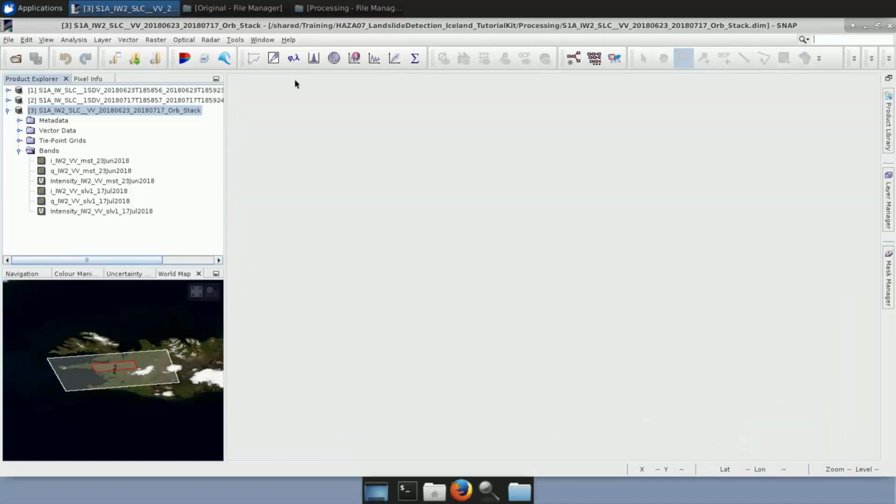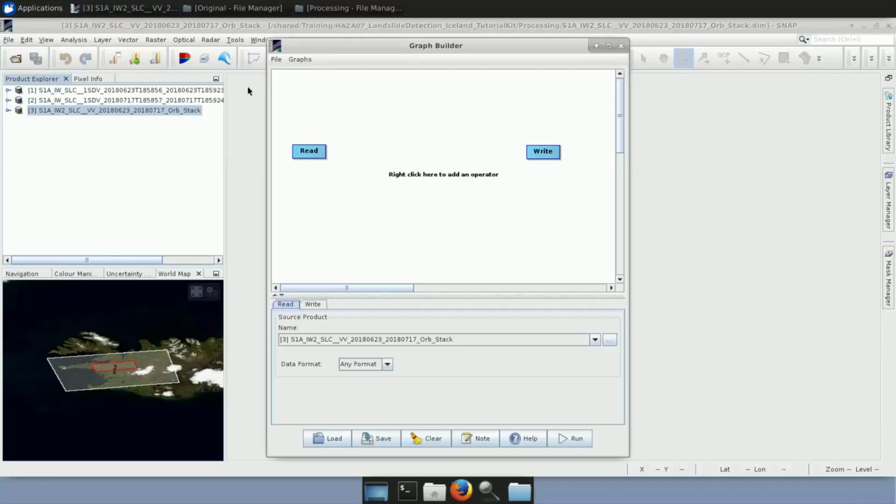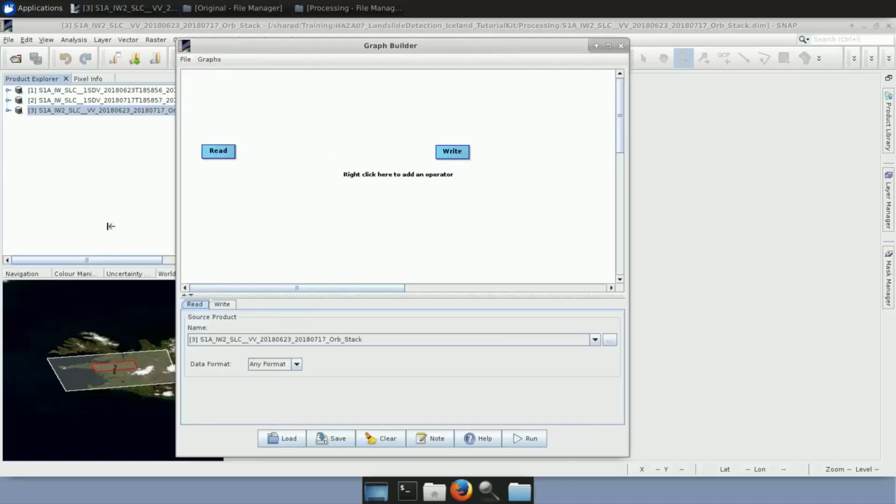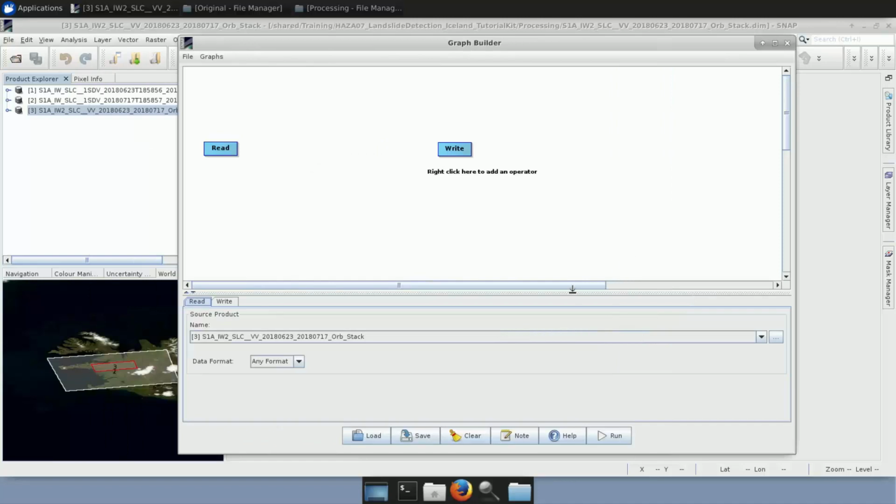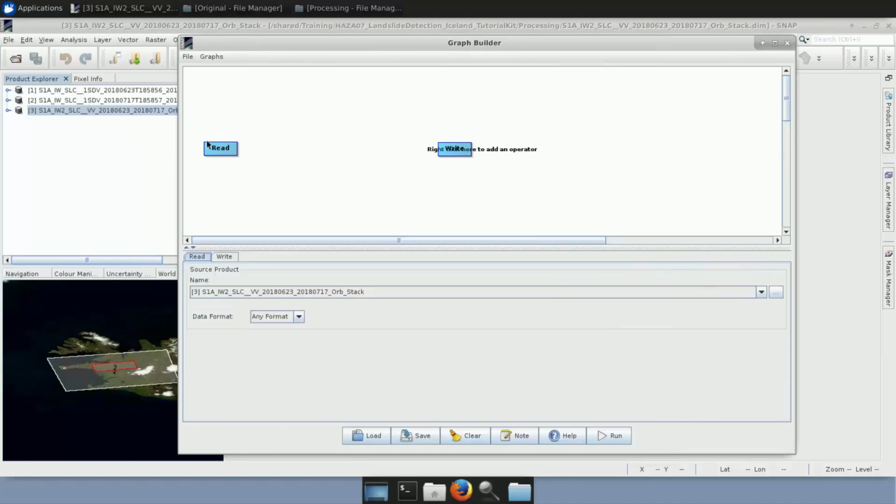So let me close this one. And for that, we will build a graph. So I go to Tools, Graph Builder. Let me expand it a bit. The first thing that happens when we open this one is we see this white area up here that contains two operators, the read and the write. First of all, when we create a graph, we go on the right, we right-click on it, and we select Delete, so that we can add all the rest of the operators in sequence and add the write operator again at the end. Otherwise, we will have an error that the graph is incomplete.